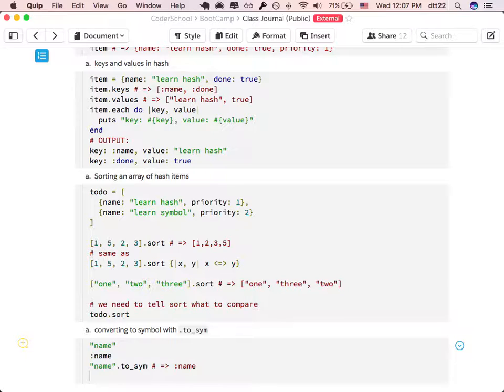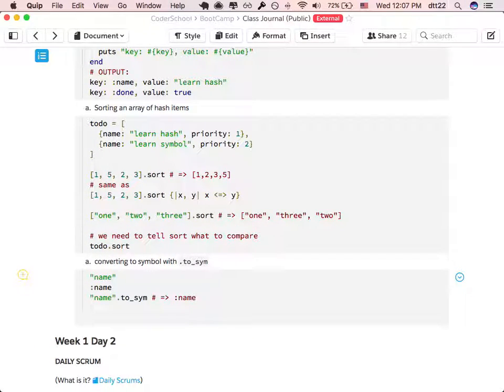Obviously, I'm asking, but of course I'm just buying time for me to think about when we need to use it. It's like this. Yes? Sometimes when you call JSON and it gives you a string, you need a symbol. I remember when I made the Facebook bot, it gave us back a string. The API gave me a string and I needed a symbol. Right. So that's what Lois just explained.